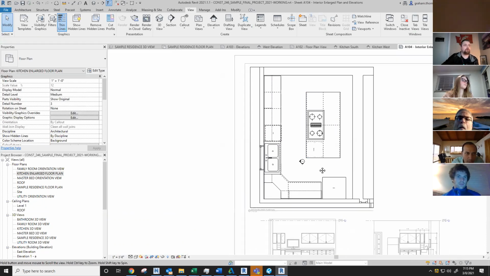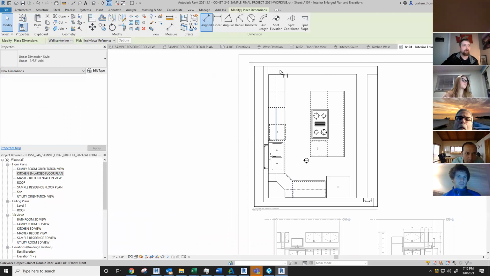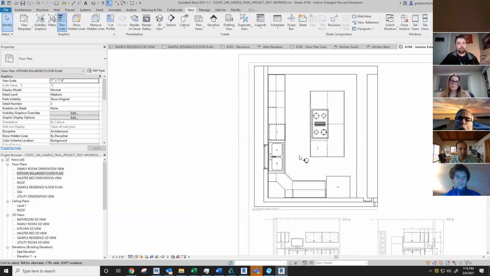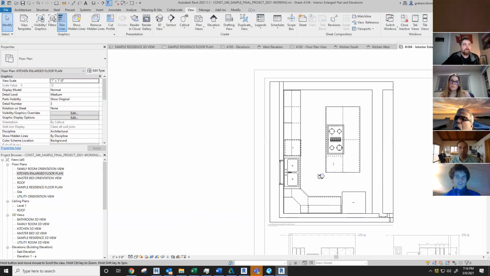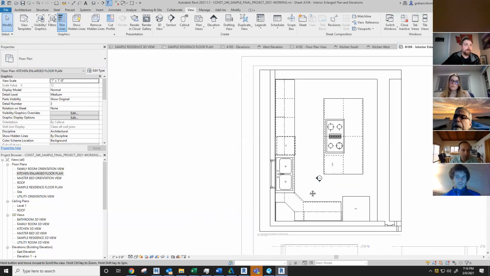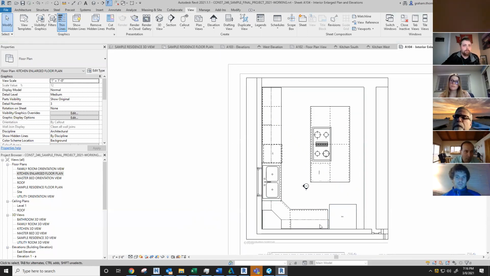Okay, so again, this is an enlarged view, so whatever you want to show of detail, I'm not putting in all the detail that you're needing to put in. Make sure that you're taking a look at the example packet or those PDFs. And we want to make sure that we're providing dimensions for the casework. Again, we want to be able to build this. So if I want to look at this drawing and be able to build it, I need to have some type of dimensions that reflect that.